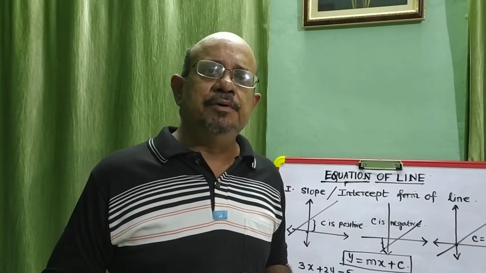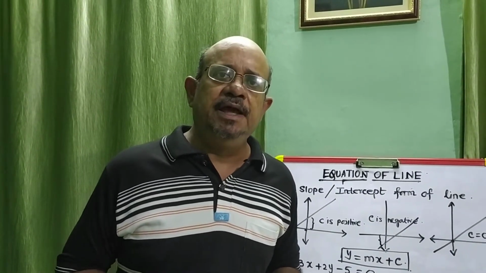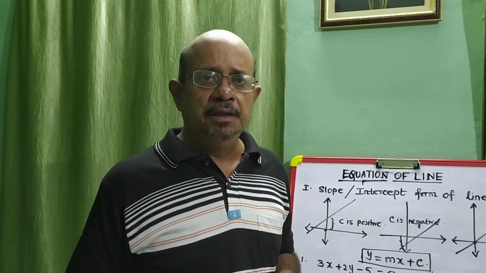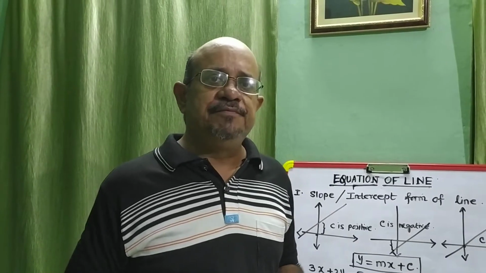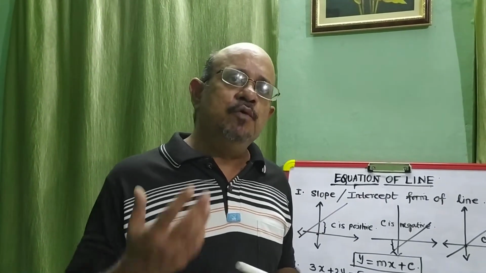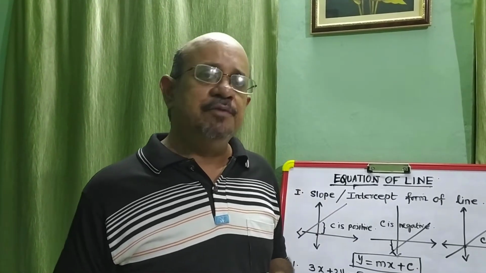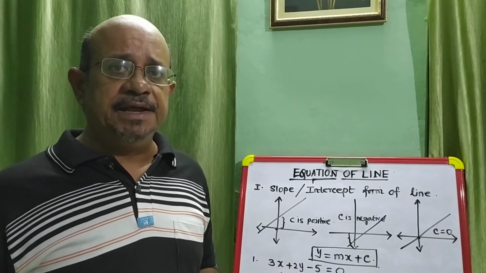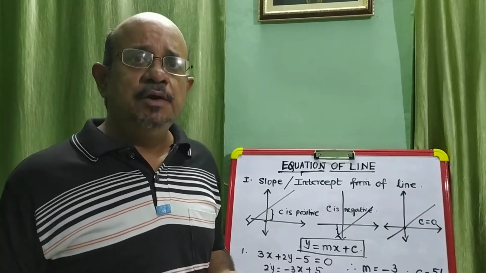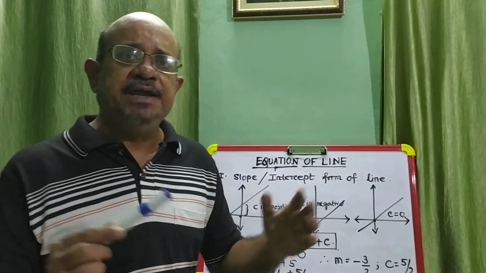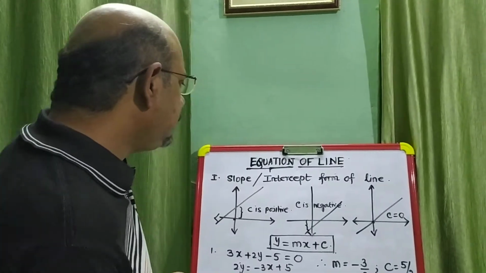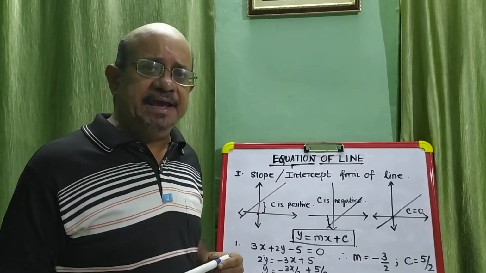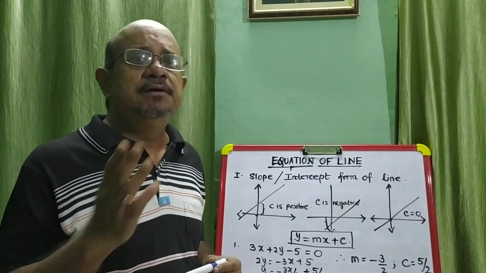Let us now learn about two special forms of line, and the first of which is known as the slope-intercept form of line. In order to know the slope-intercept form of line, we will have to know first what is slope of a line and what is y-intercept of a line. Well, we have already learnt about the slope of a line, so let us take a look at the y-intercept of a line. What is y-intercept of a line? Well, y-intercept of a line is the portion of y-axis cut by the line.